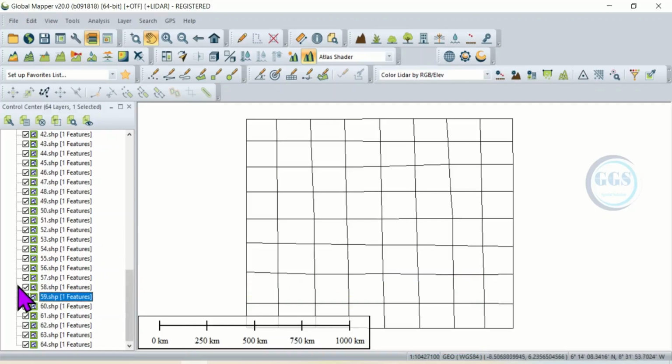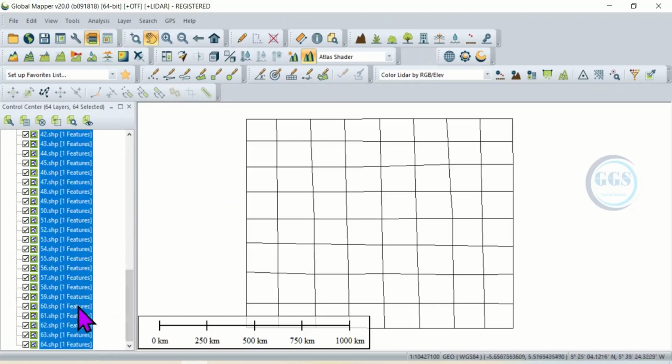So the advantage of this is that when you group it together, instead of check and uncheck one by one, just as I'm doing, you can actually group them together. It will reduce the clumsiness of this table of contents and also allow you to easily manipulate your data on the data view page. So to do that, you need to select everything. Just highlight the first one, move to the last one, hold your shift key and click on the last one.